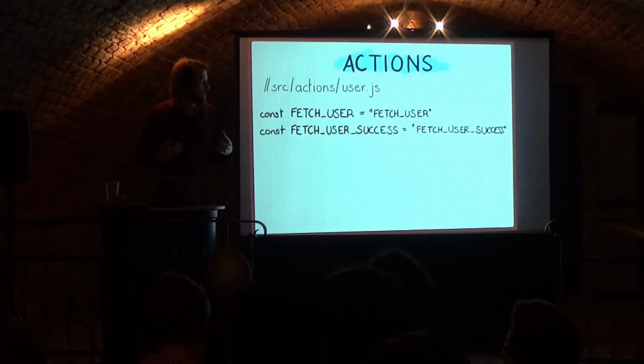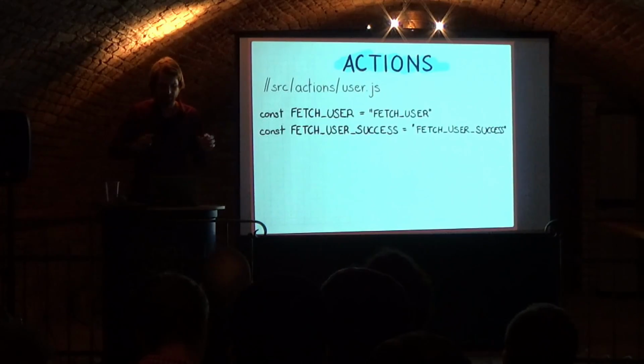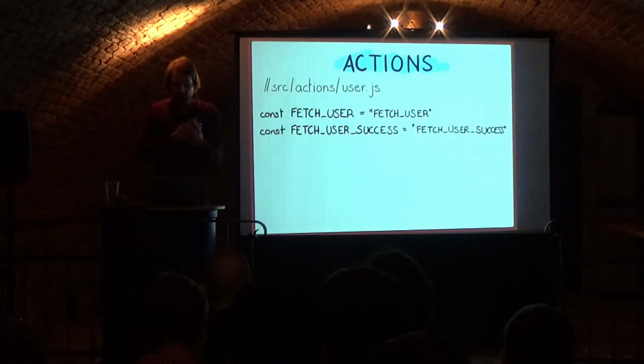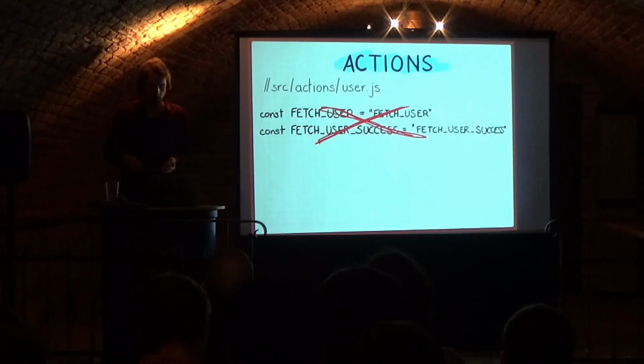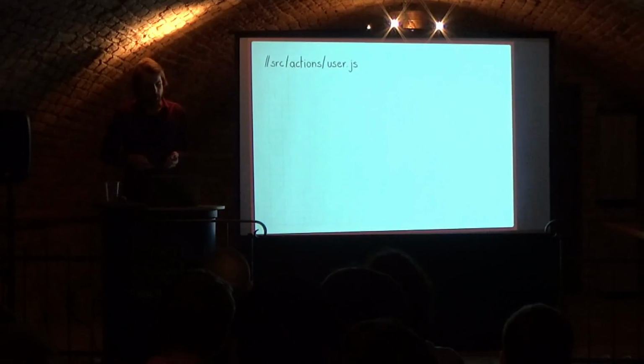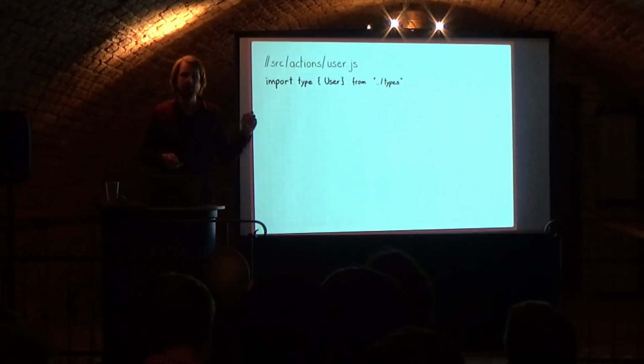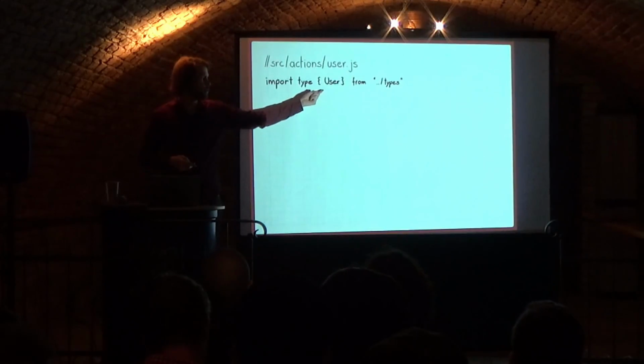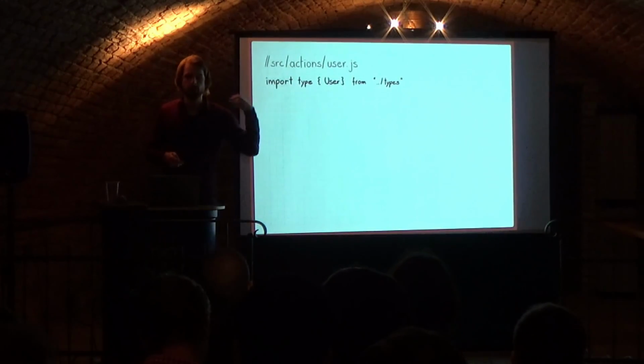We are like, okay, I will just export these constants and import them, and ESLint will tell me if I try to import an invalid value. So something like this. And it gives us some confidence, but with a type system, you actually don't need that. Let me explain why. Because in our actions, first of all, we can import our domain types. So we are handling a user type, for instance, somewhere which comes from the backend. We can reuse these types almost everywhere.